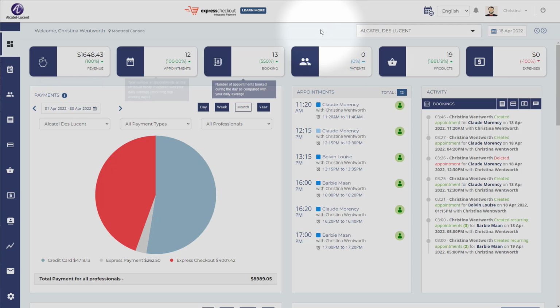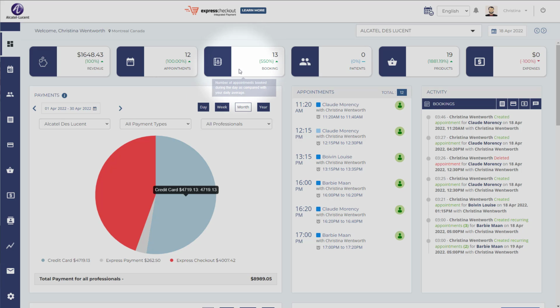Now this is my motivation bar. When you hover over it, I'll let you discover what this is, but it's basically your cash register, your bookings for the day, your appointments in your schedule today, the bookings that happen in your schedule today during the day, and how many people booked with you, not necessarily today, but with you.